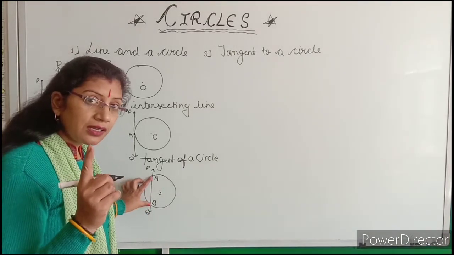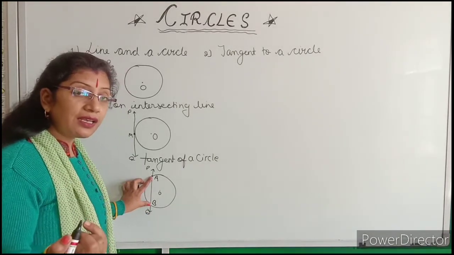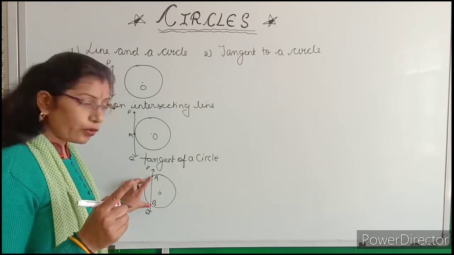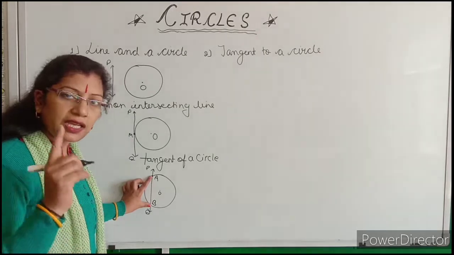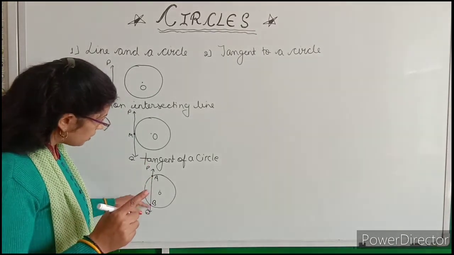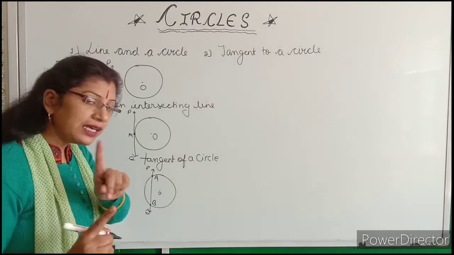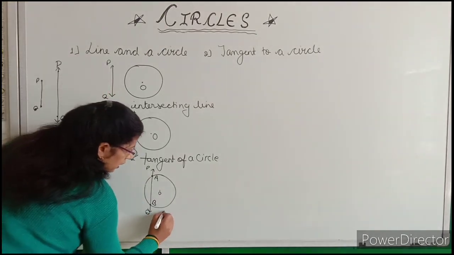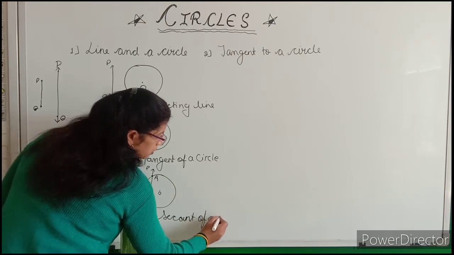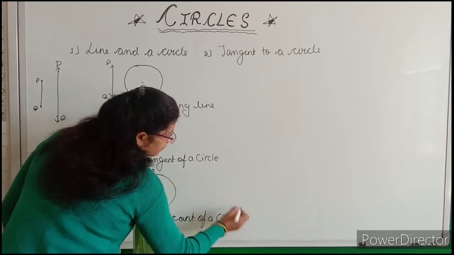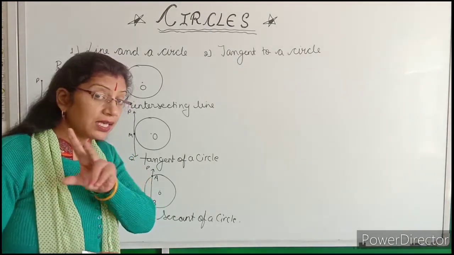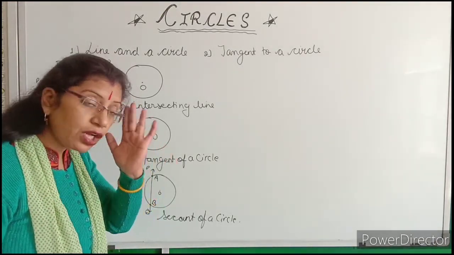Chord, you read in the 9th class what a chord is, which intersects the circle at 2 points. ठीक है, तो जो part of a line है, this is chord. लेकिन अगर ये पूरे को देखें, this PQ, this line, अगर line कहेंगे, तो this is called the secant of a circle. Secant of a circle. Is it clear? Secant is a line. Secant is not a line segment. Please keep that in your mind.